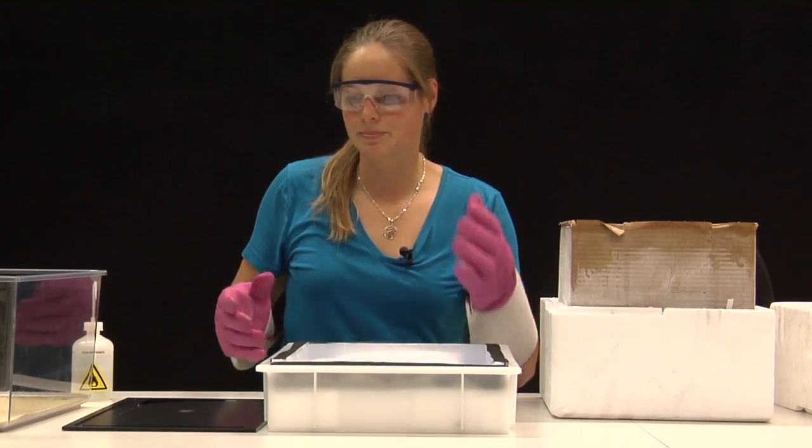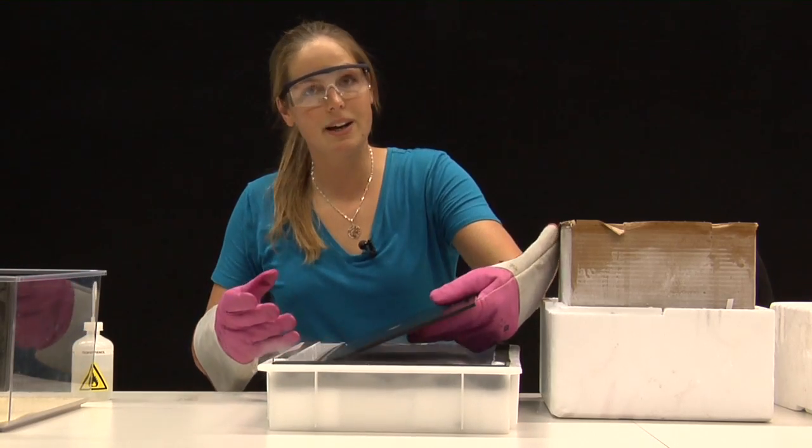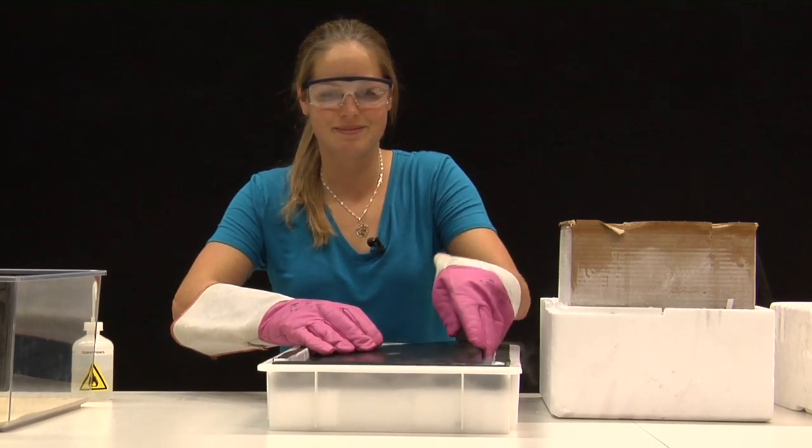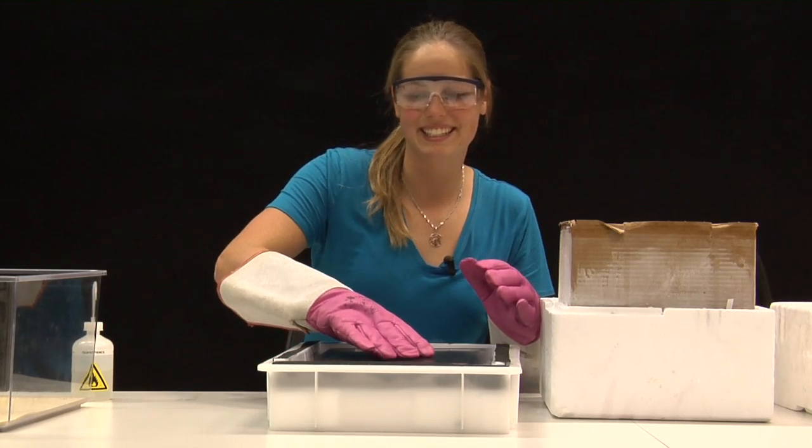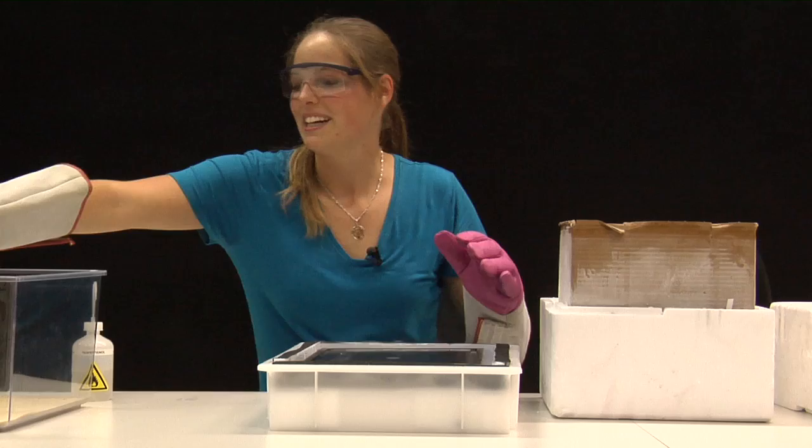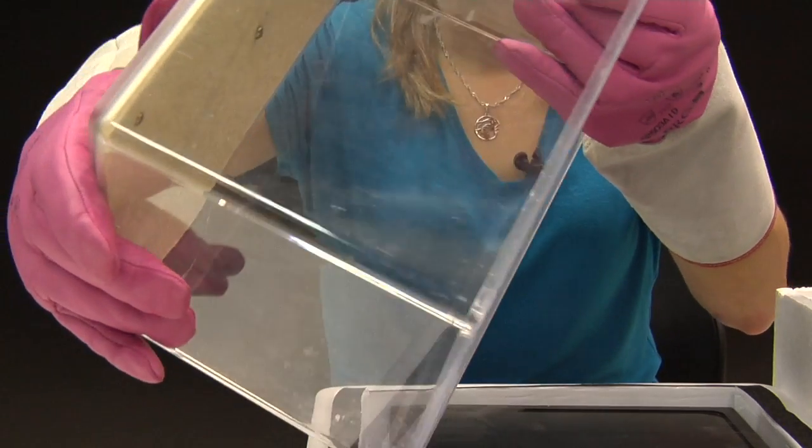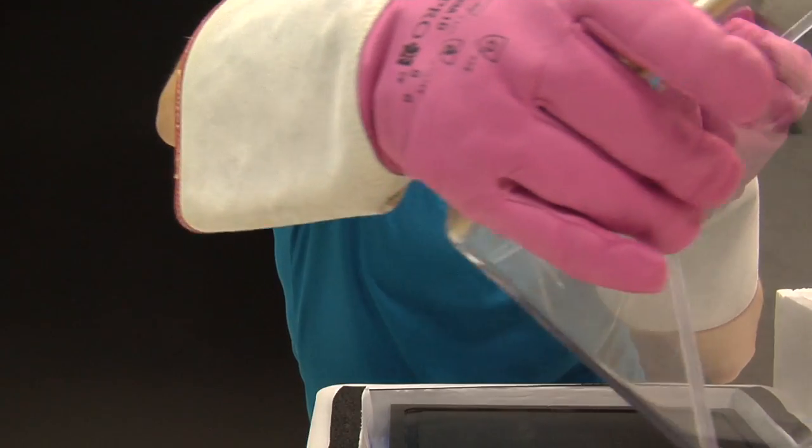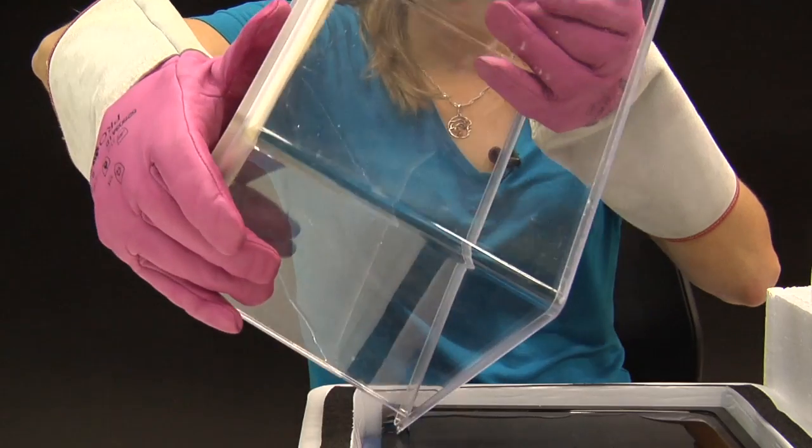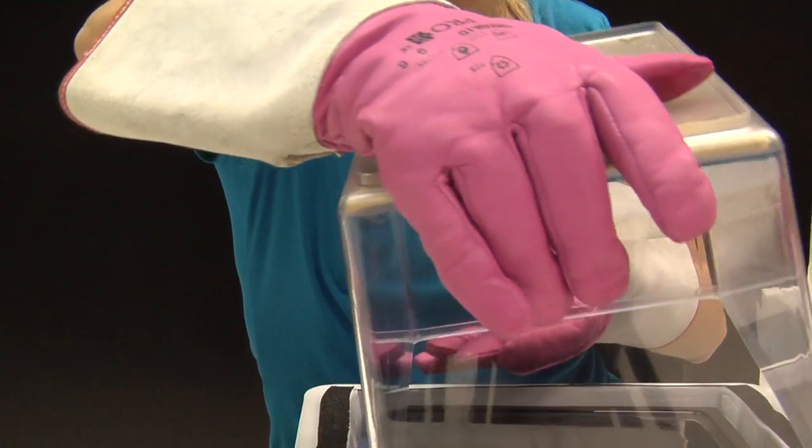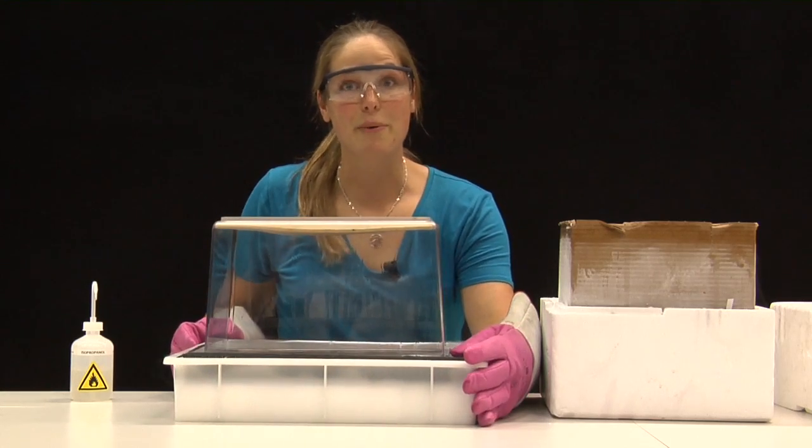Now comes putting the whole thing together. You're going to take your lid, put it on top of the dry ice. That's the sound it makes while it cools down. Then you're going to take your lid, drain off that excess alcohol onto the base, and set it right on top. And now we wait.